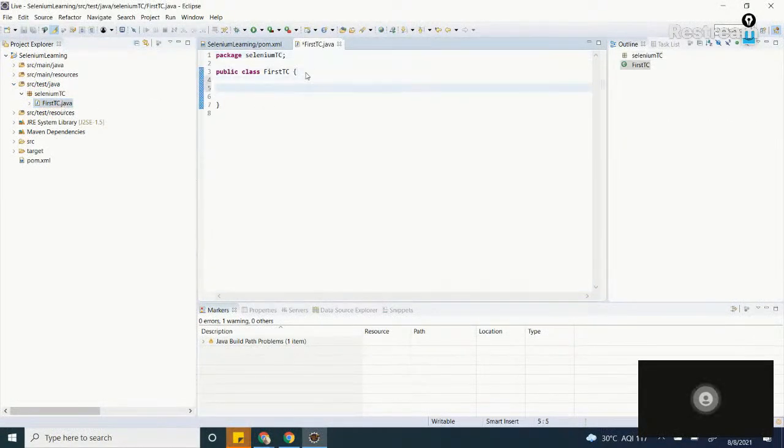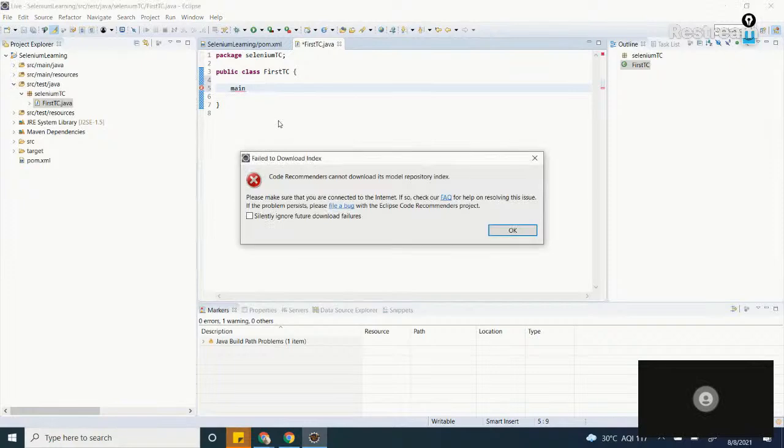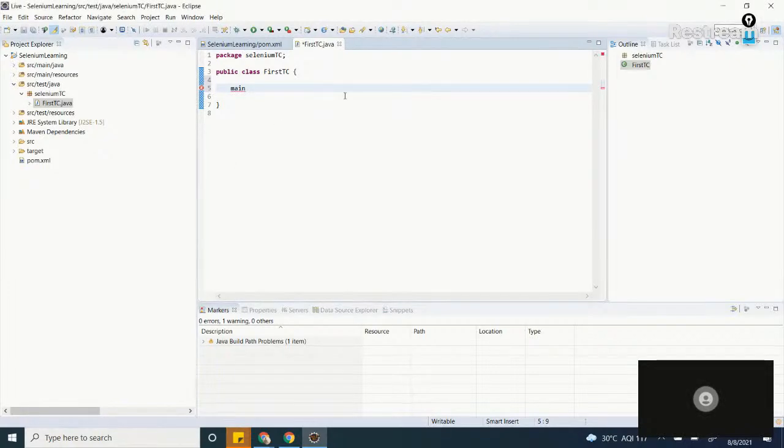So I can find this class here, and if you want to write any code, you need the main method, and I'm creating a main method here. Yes, the main method. In this main method I'll write, initialize this driver, WebDriver.